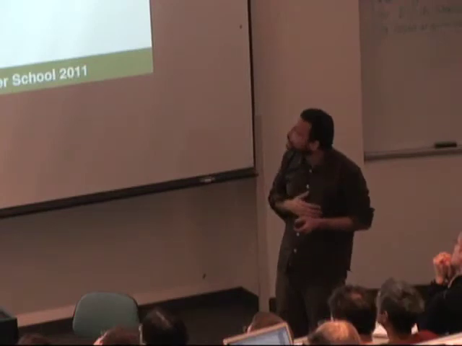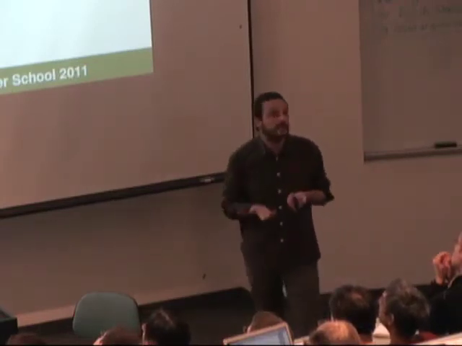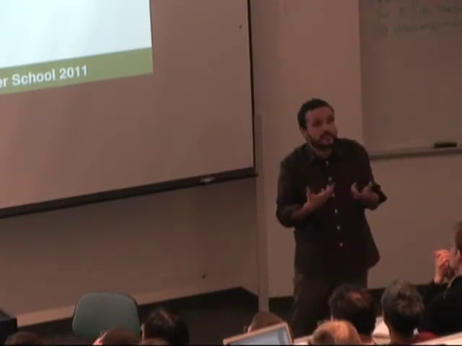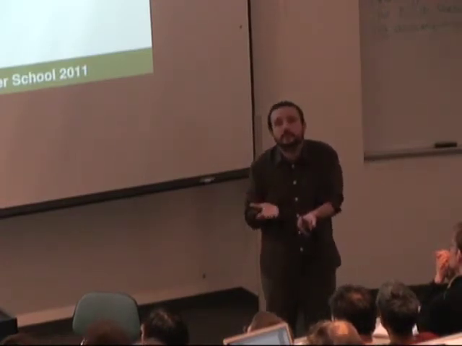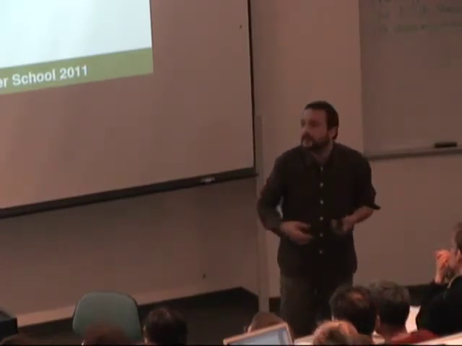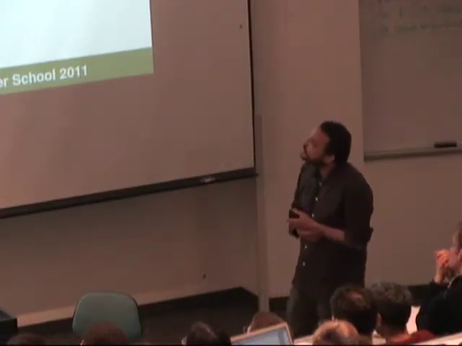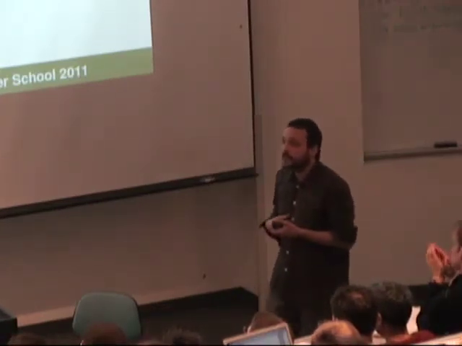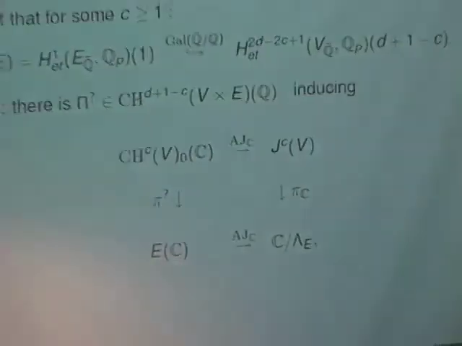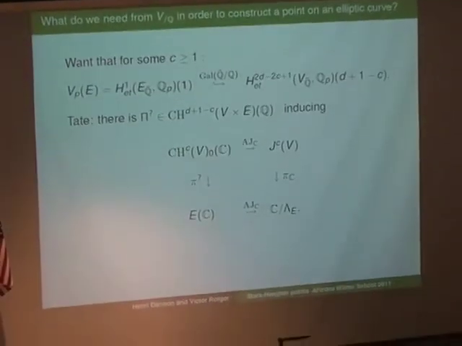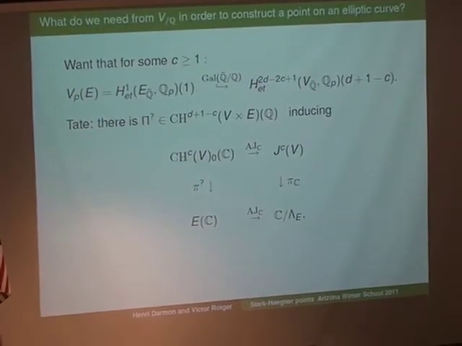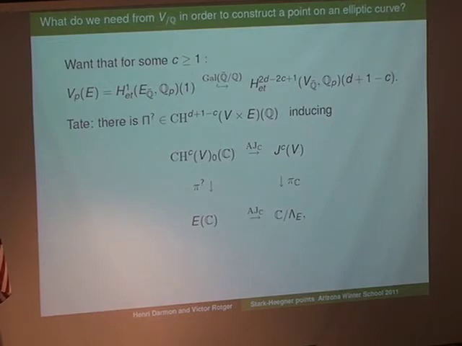That's what you need. Why do you need this? Because if you believe in Tate's conjecture, which I'm not going to recall its precise formulation, but it's an analog for the étale cohomology of the Hodge conjecture that I recalled before, if you have this, what you get is that there should be a cycle on V cross E of the correct codimension. We don't need to look now at the numerology. I put this question mark on pi because this is only if the Tate conjecture holds true, but this guy should exist. And if this pi exists, it could induce the following map.